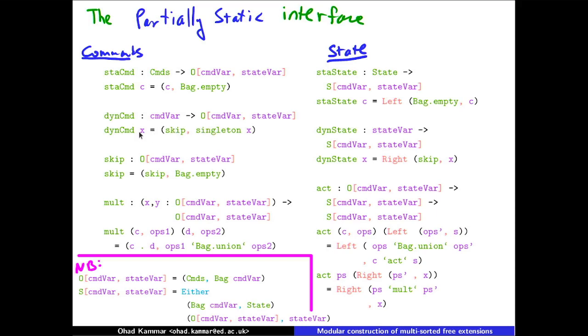And because now I can put single variables and whole scripts, everything else again writes itself. I take the union of the multisets and compose the scripts together to get the composition in the partially static data structure. And something very similar is happening on the right. It's a little bit more involved, but I will not go through it in detail unless someone has a very strong urge to go through that. No. Okay, but it's the same thing.